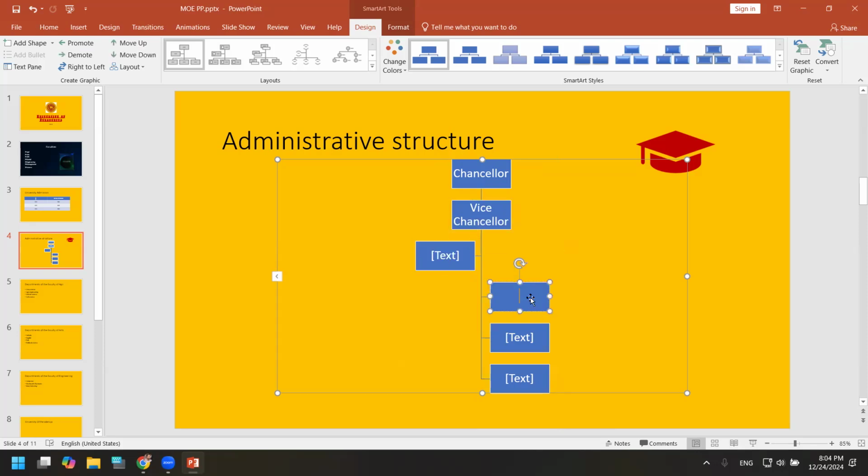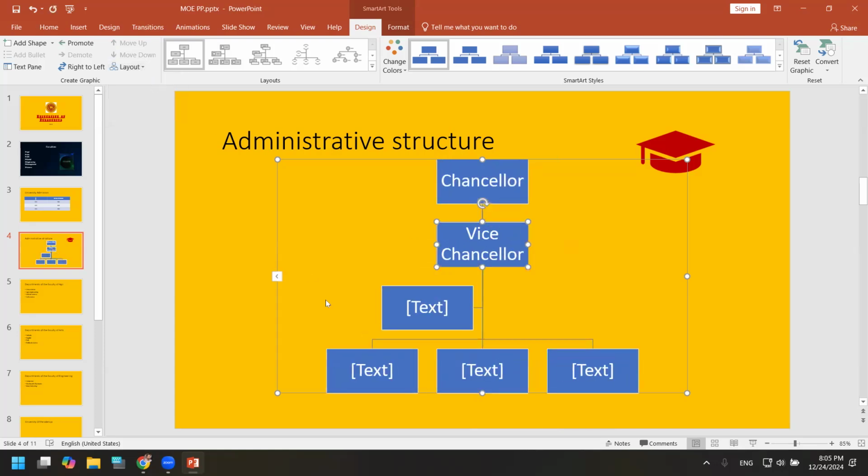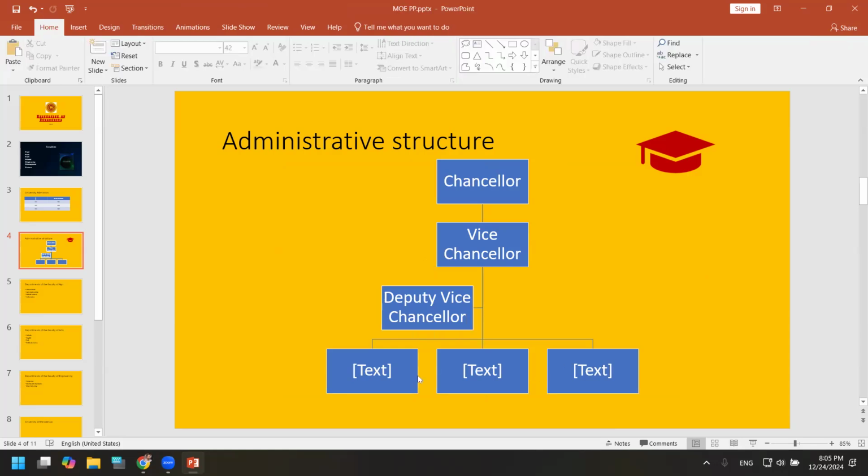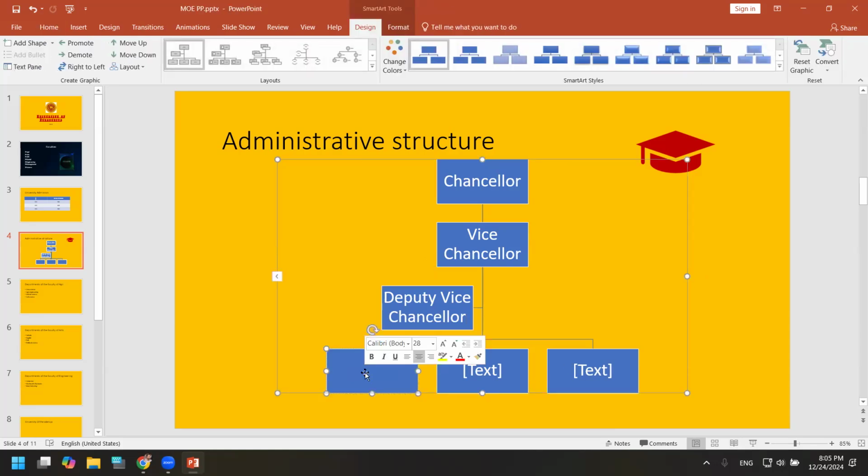Then let's change the layout to standard. Okay, let DPUT vice chancellor this, right? Below them we have deans, right?